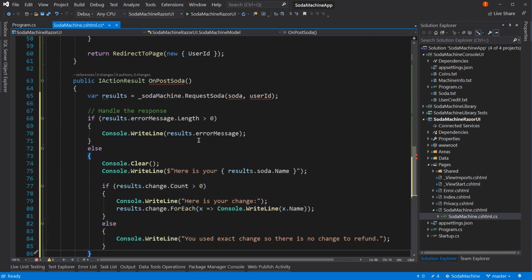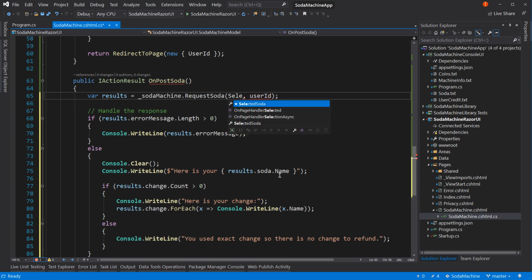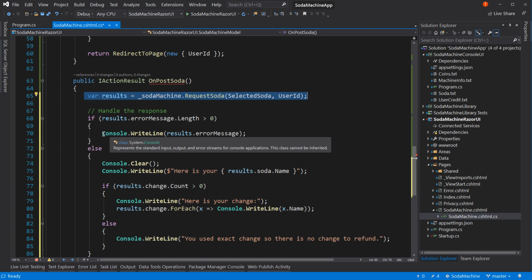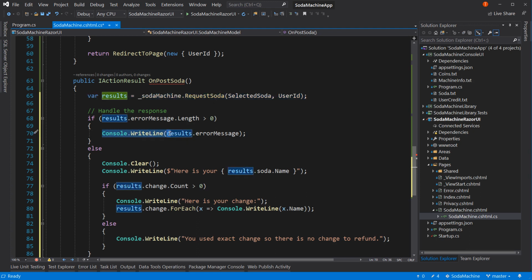So first of all, we have sodaMachine.RequestSoda, and it says soda here, but we call it SelectedSoda. And then UserId, we capitalize the U because it's a public property. So now this call will work just the same. However, we don't have a console to do Console.WriteLine. No worries. What we're going to do is write to, in this case, an error message. Therefore, we'll write to our error messages.